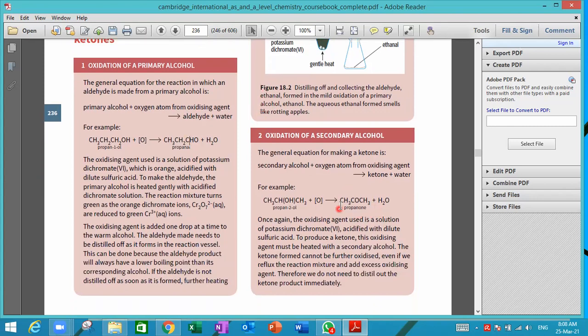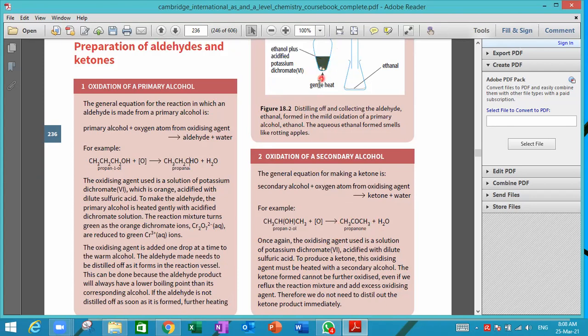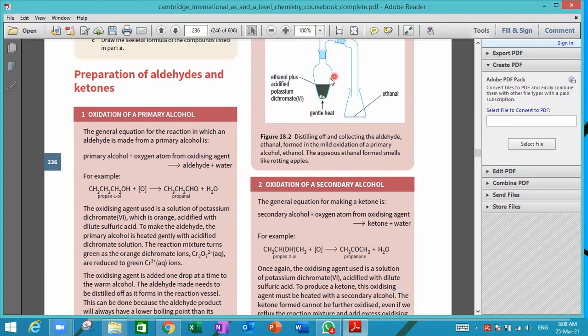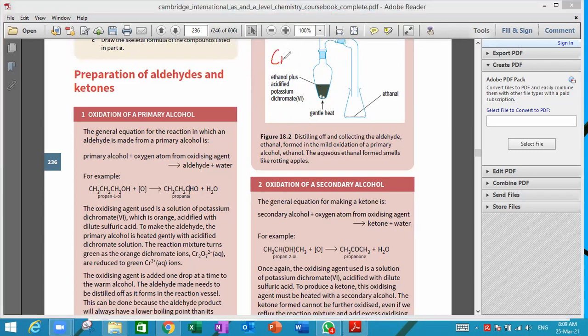In order to obtain a ketone, we have to do the same reaction. And of course, I forgot to tell you here that we are adding acidified potassium dichromate(VI), and its color is orange. And we know that the oxidation took place when the reaction mixture's color becomes green instead of orange, as the potassium dichromate will be reduced to chromium(III), which has a green color, as I told you last time.